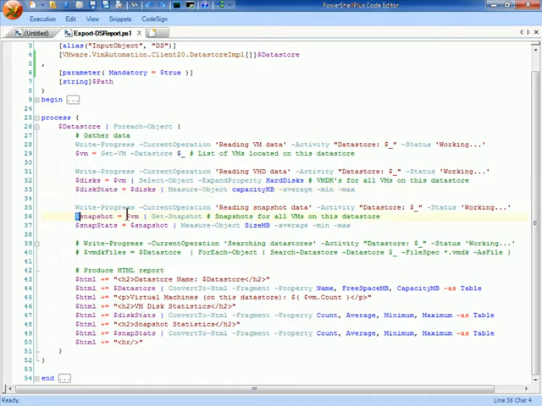I take the VMs in my datastore, pipe that to Get-Snapshot, which shows me the snapshots only for those virtual machines. Assign that to a variable, and then I get snapshot statistics exactly the same way I did for the VMDK statistics. We're going to skip over this commented part for right now, but we'll come back to it.